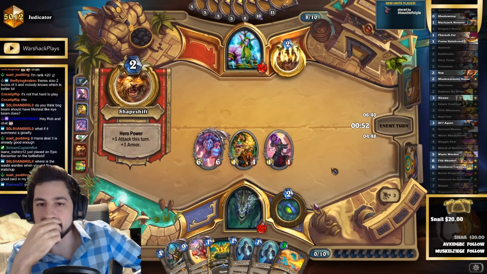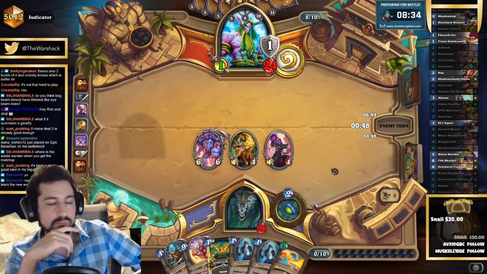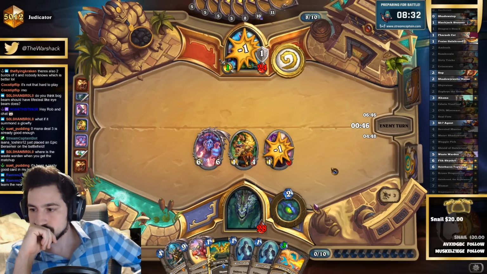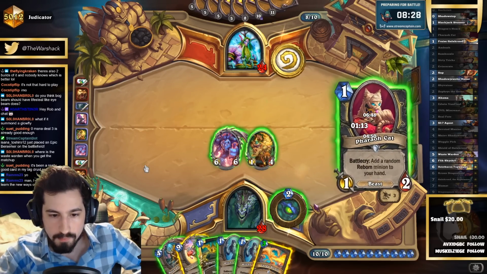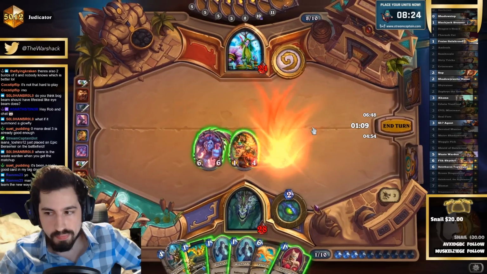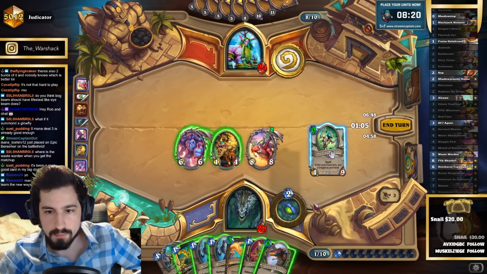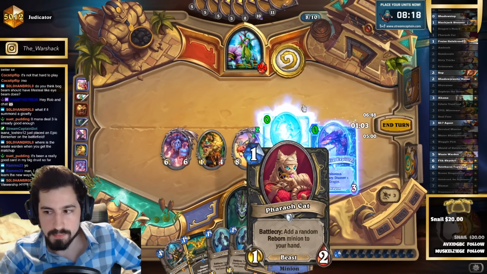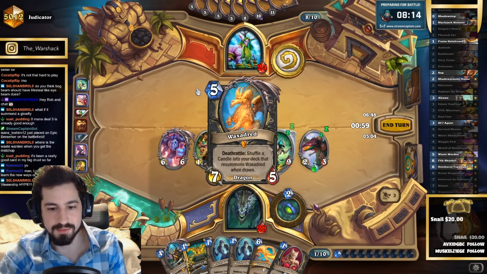Beat him down, beat him down, beat him down, beat him down. Kill yourself, kill yourself, kill yourself. Life and hope are worth fighting for. Wax dread.